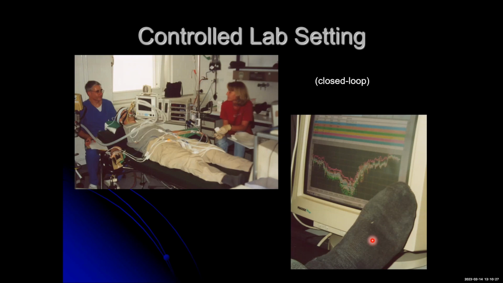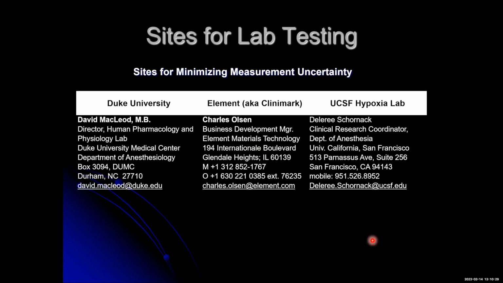So that was the parachute condition. Now, there are multiple sites in which these kind of tests can now be done. And I mentioned the fact that Hartmut is no longer doing that, but that was the case there. And I'm aware of some labs in China that are doing this as well, but I don't have the details on them. But these are the places that you can go to have your device tested.